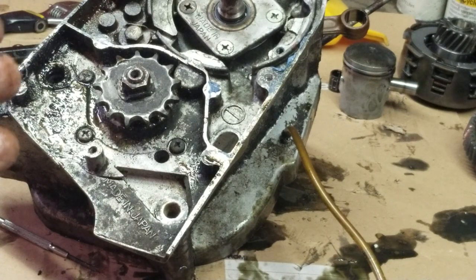This is the KV75 MC1. And we're going to get into it. We're going to separate the case, get into the whole thing, inspect the transmission gears, inspect the shafts, the shifting forks, everything.